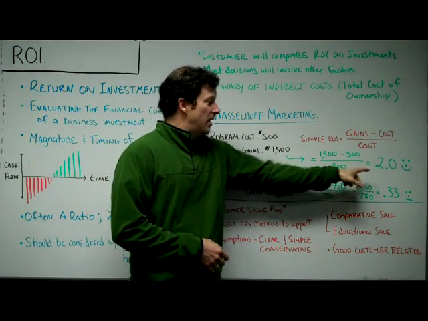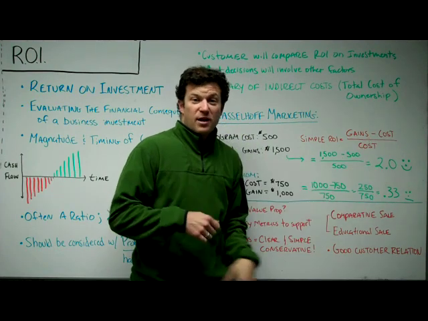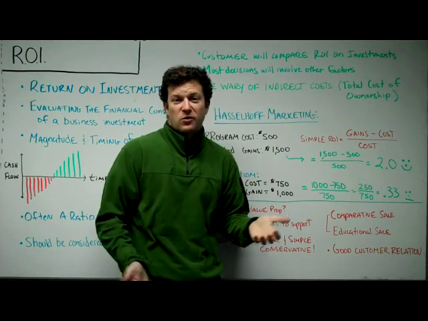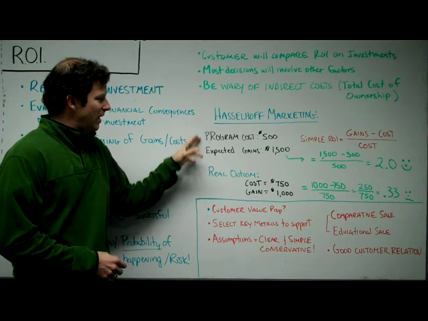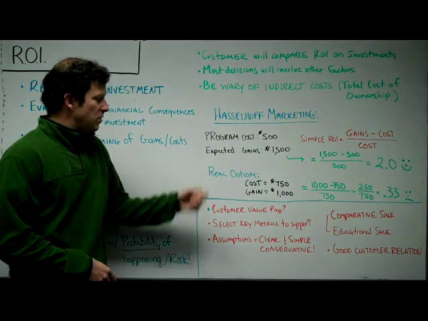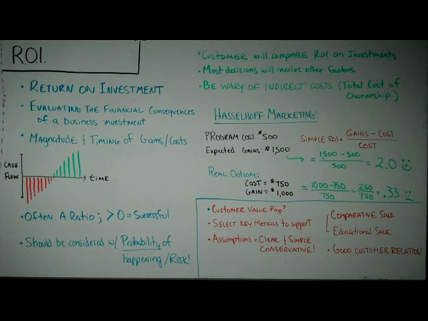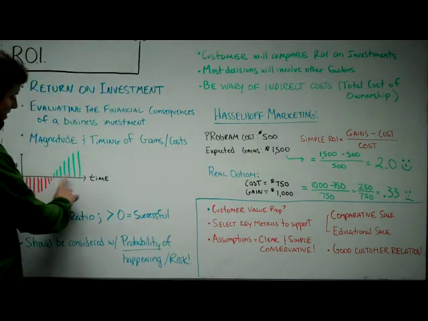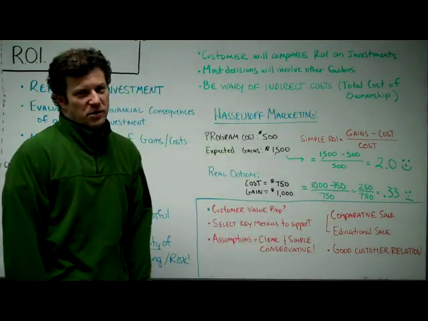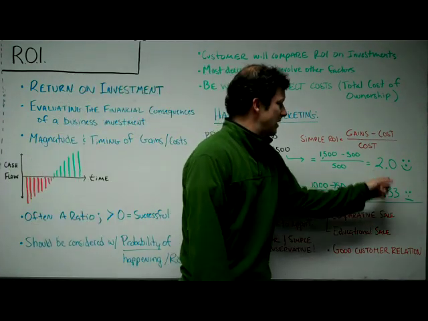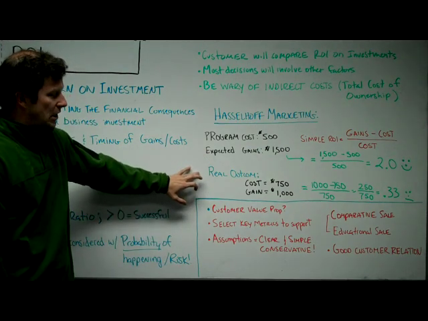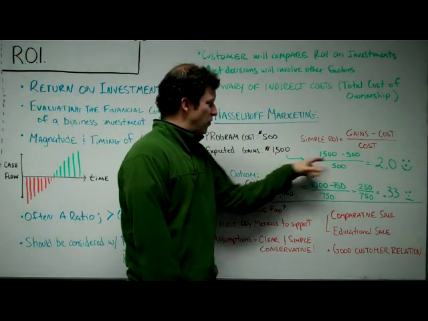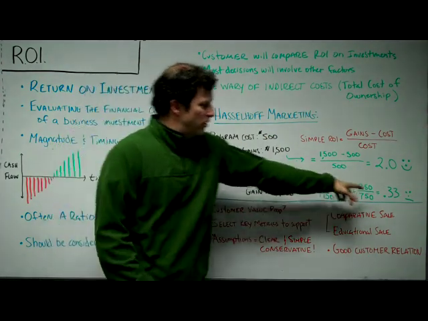Current thinking says you should keep pumping money into this program until that ratio drops. If I give you $1 and you give me $2 back, I'd keep doing that forever until you stopped giving me $2 back. Now, let's say this is what you're selling and you go into your customer and claim an ROI of about 2 — but this is the real outcome: the cost is $750 and the gain is only $1,000. If I spent $750 to get $1,000, my ratio would only be one-third — 0.33. It's okay, we made a little gain, but it's not as good. The differences are huge in terms of how much was spent versus outcomes. That's why prevailing wisdom is if you have a good number, keep pumping money into the system until your number shrinks toward something like that.